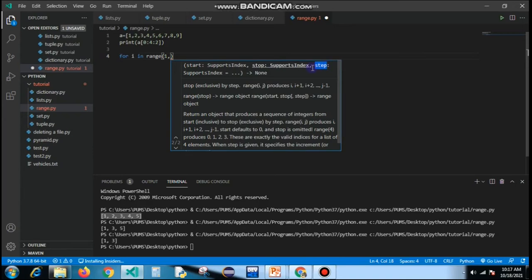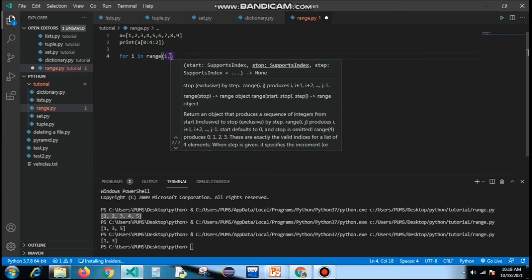So step value is optional, but if you arise in a situation that you have to print the odd numbers, then step value will be essential in your code. Else giving the step value as 1 or not mentioning it will always be the same, since the default value of the step is 1.